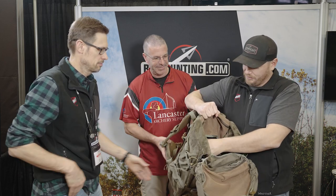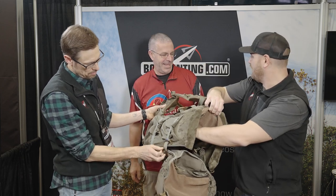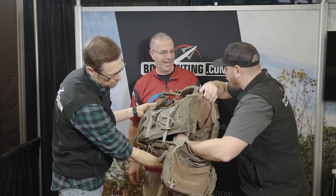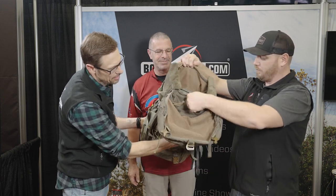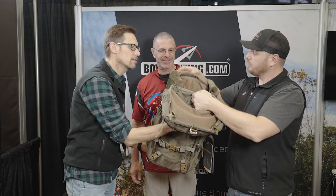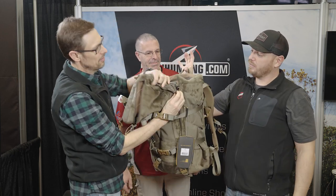It's got a bunch of interior pockets that are only about half as deep, so you don't have to reach all the way down in there. Grunt tube, perfect. I don't know that we need to go through every crazy feature of this thing. Well, one of the cool things you haven't talked about yet is that it's rigid — it is rigid. It's got these carbon rods in the front, so when you open it up you get a little bit extra room.